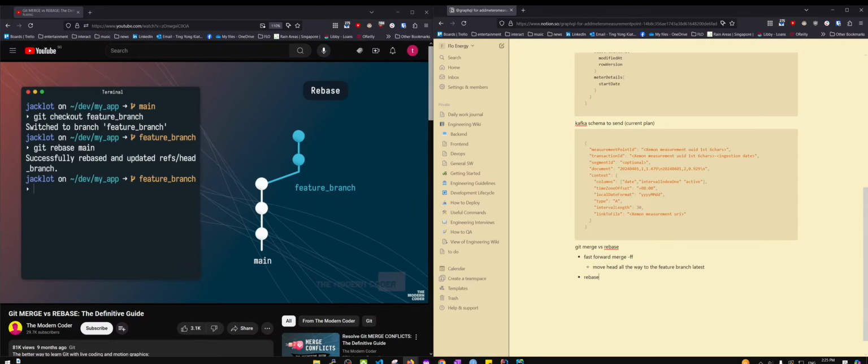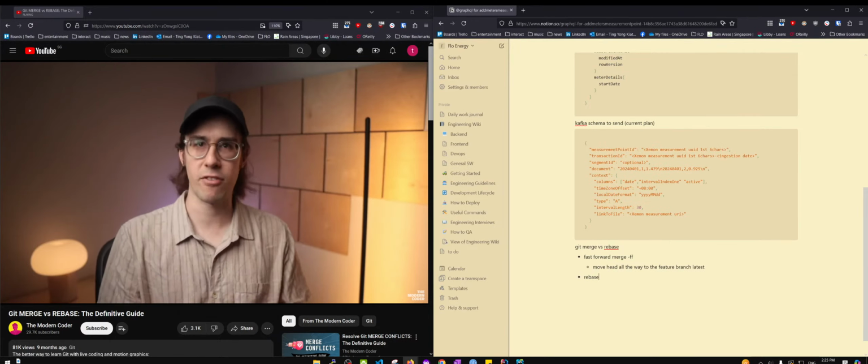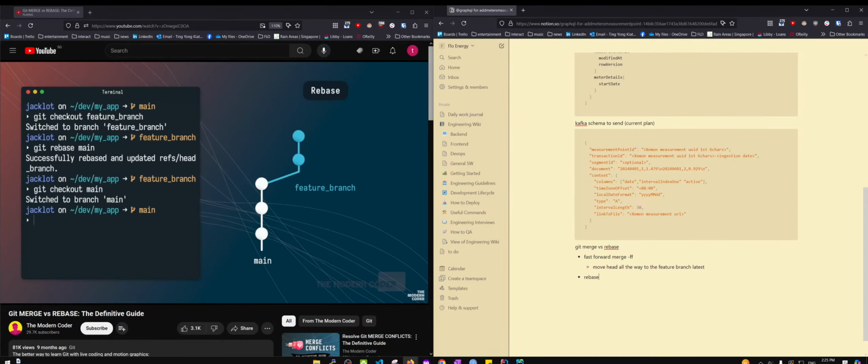There's an important thing to notice about this picture too. Our history is now linear, and there's a single path from our anchor point all the way up to the tip of that feature branch. This means fast forward merging is on the table.